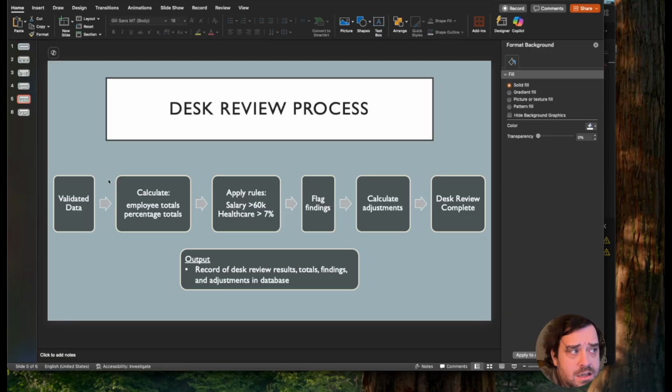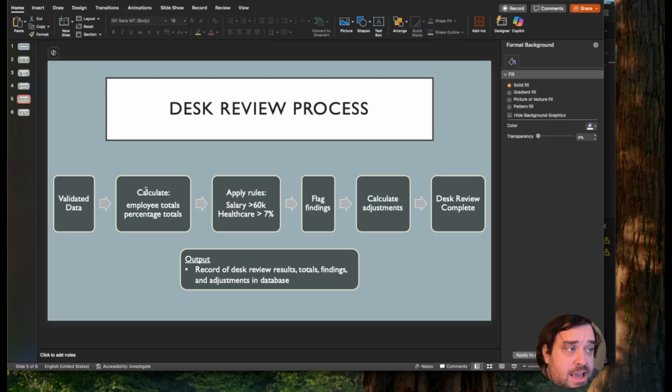What I'm doing here is telling the coding agent what rules I need to apply. Whatever it is in your situation that you want to apply, you just have to be detailed when you write that out for the agent.